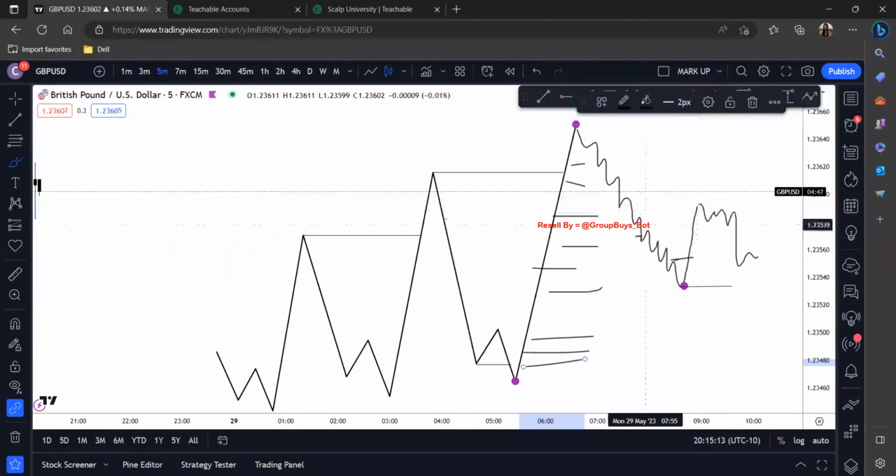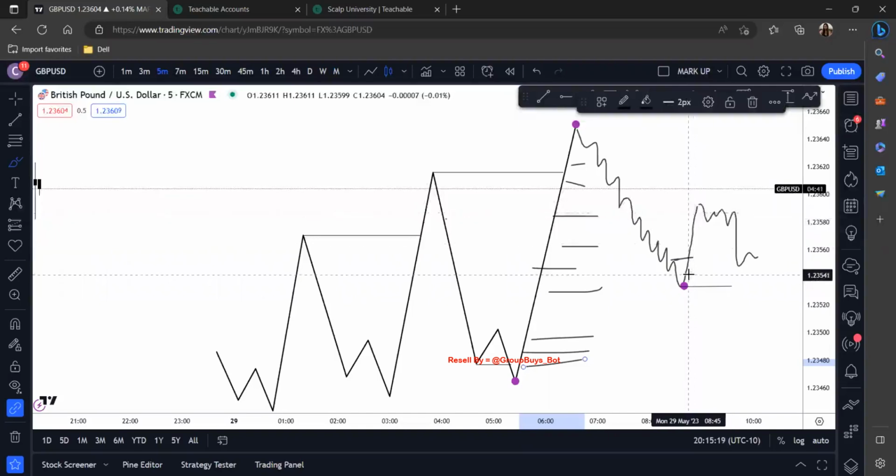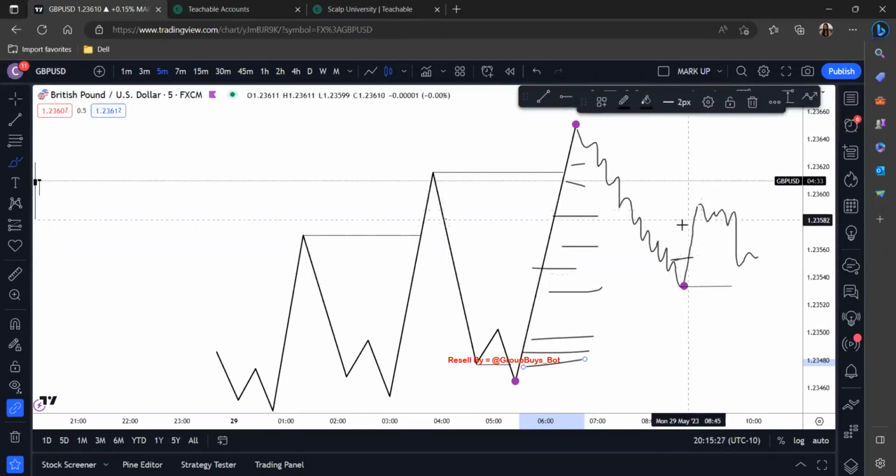So what happens here? Price creates this weak low, a fake reaction, breaks structure. You could have caught this buy here, but what is happening on the lower time frame as well? Price is fractal. So what's happening? The same exact thing that is happening on the higher time frame. What is price doing here when we break structure?